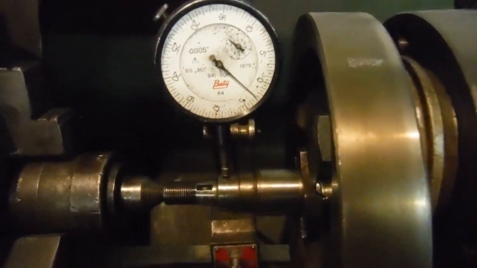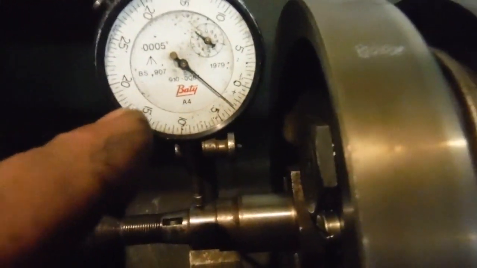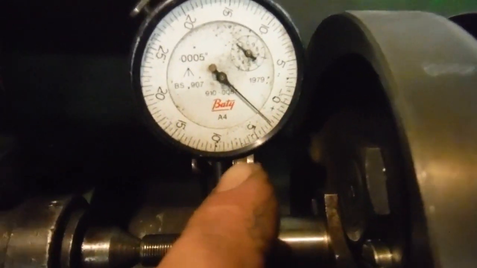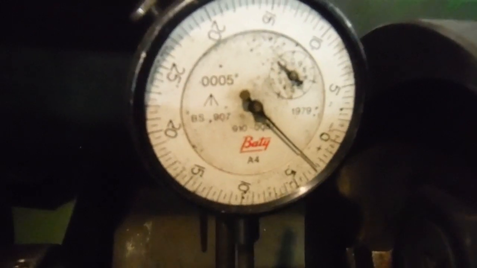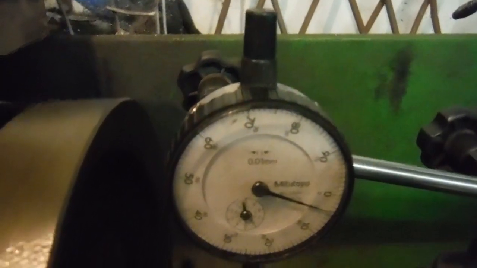As usual, this clock records thousandths of an inch, so between a zero and a five would be five thousandths of an inch. This one is metric, and a full revolution of the clock face is a millimeter.